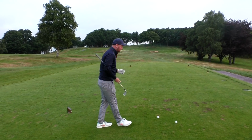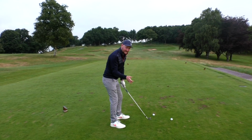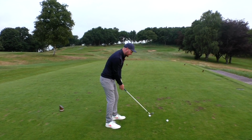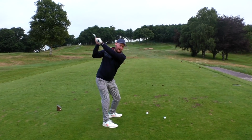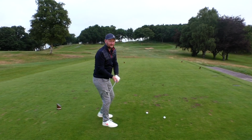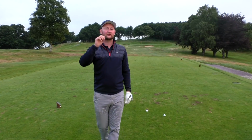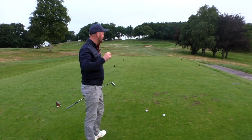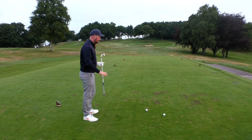If we did watch the professionals, what we would see now, they're still creating speed and actually getting a lot of force into the golf ball, but what we see a lot of the time is that they swing to about 80%, so we see a lot of the iron swings up to here, because unlike driver, I'm not trying to create maximum distance, I'm trying to control where this ball's going.